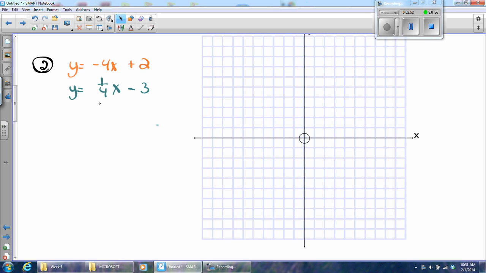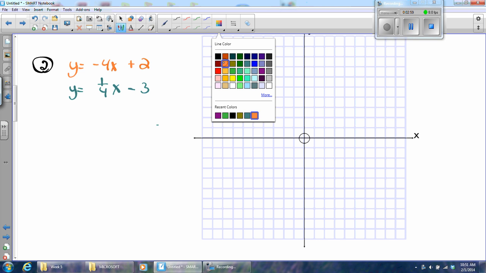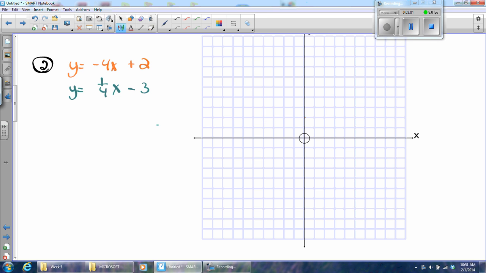Okay, here's another one. Now these do not have the same slope. Let's see what happens with them. They're both written in slope-intercept form. So let's see, the y-intercept is 2, and the slope is -4 over 1, and let's go up 1, 2, 3, 4, and back 1. There we go. So I get a nice little line like this. 2, 3, 4 over 1. So it's going to do something like that. And I want to make it a little bit thinner.